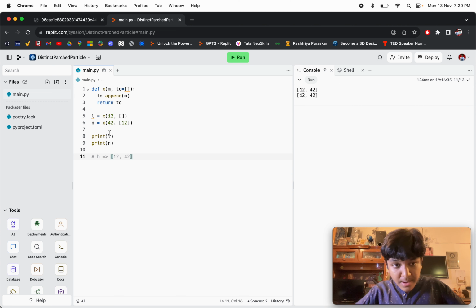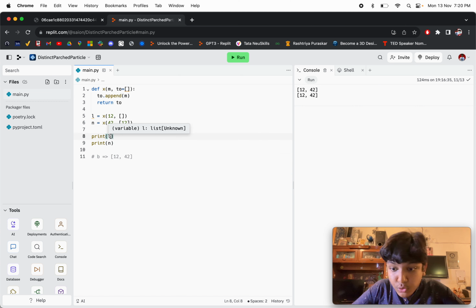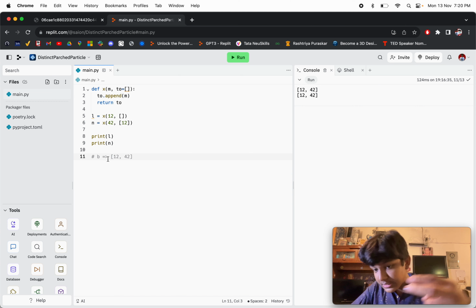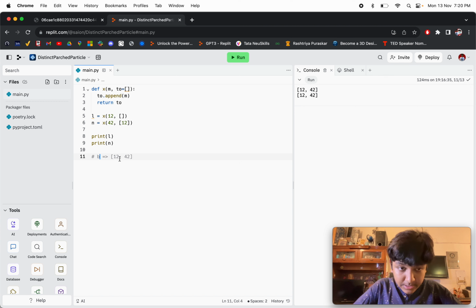Now when we print L, we get 12, 42, because L was also pointing to the same memory location B, and N was also pointing to the same memory location B. So both are lists that have 12 and 42.